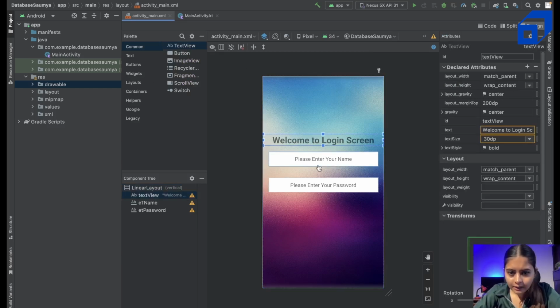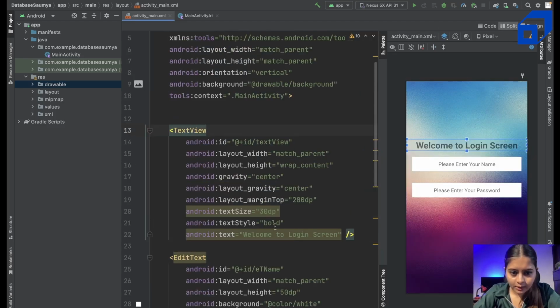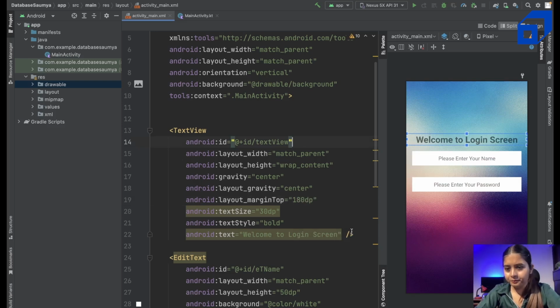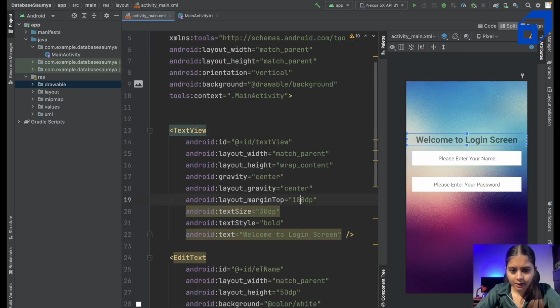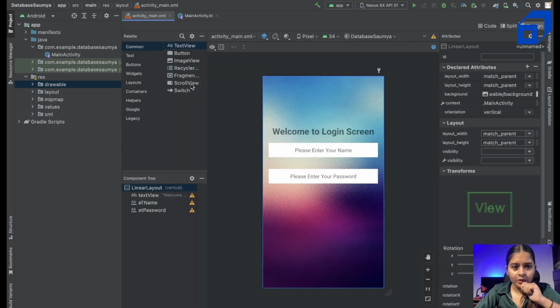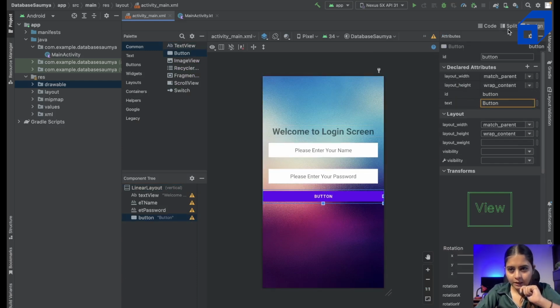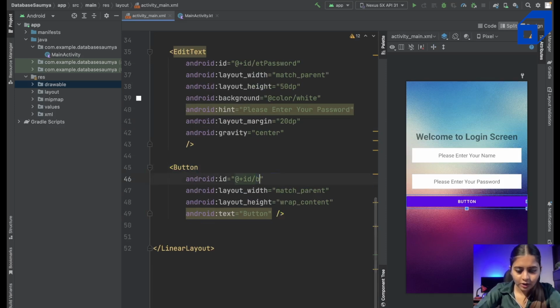And now I will go in the design section. And okay, I think there should be more gap between these two, and for that matter what I'll do is I will reduce the margin top value to 180 dp instead. Okay, looks good and better. Maybe we can make it 120 somewhere. Cool. Now I will drag and drop a button in here, and if you see, the button's color is out of the world. Here it's not at all matching.